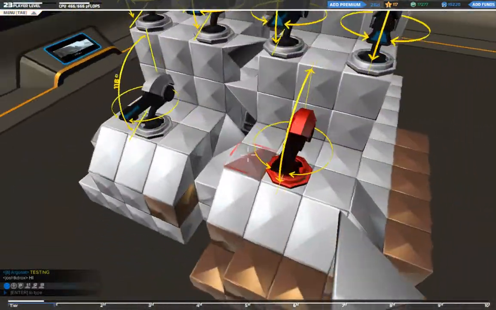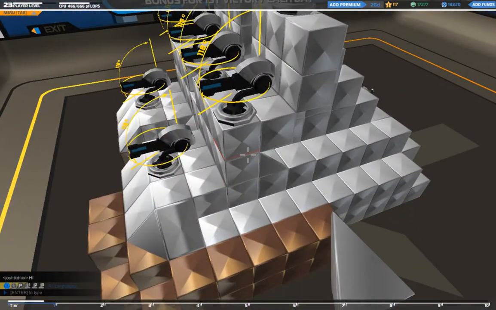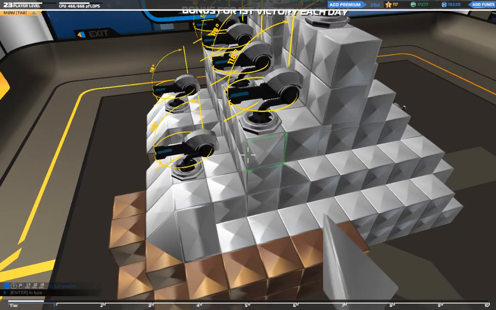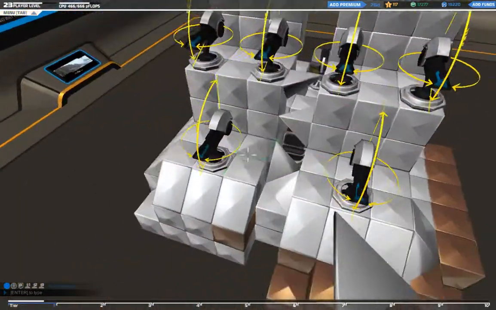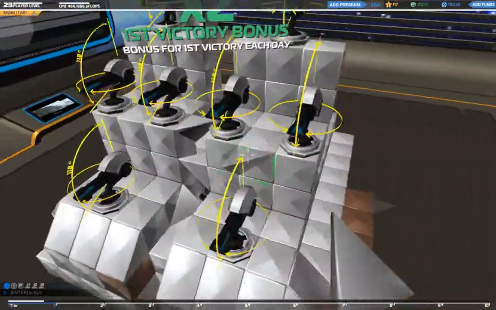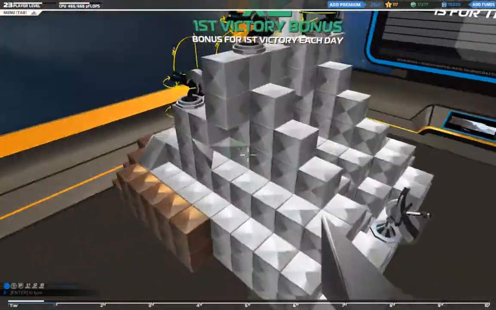I mean, feel free to comment if you want me to make battle tips, like during combat. I have a lot of checklists that I go through in battle as well as while making my vehicle. But yeah, this is it for making the vehicle.